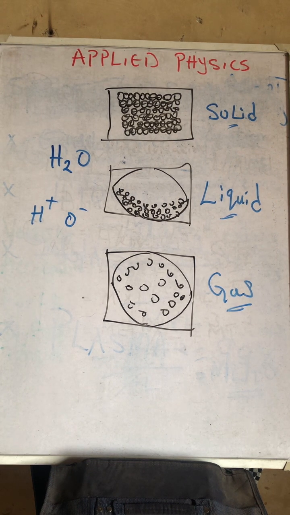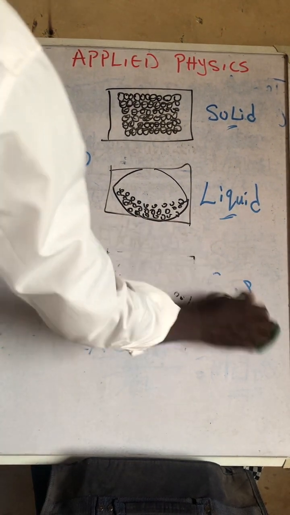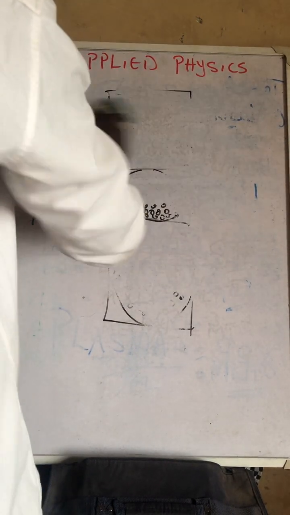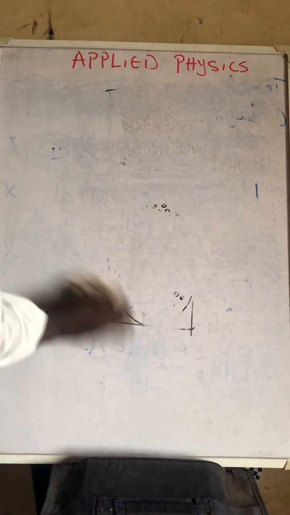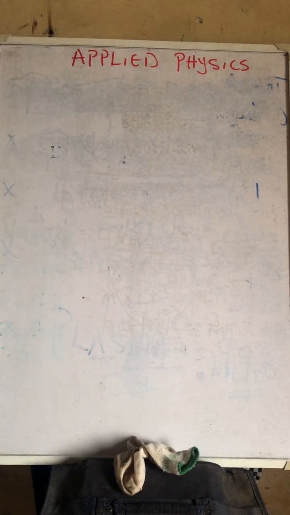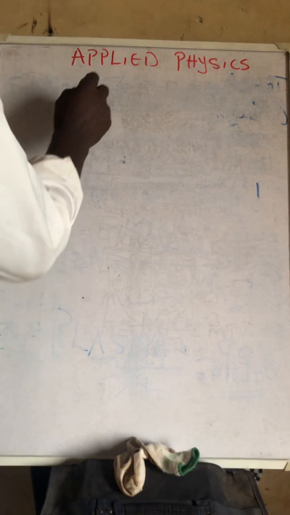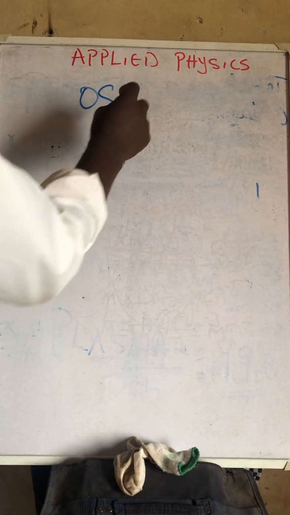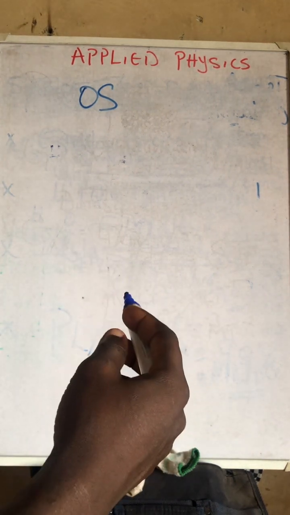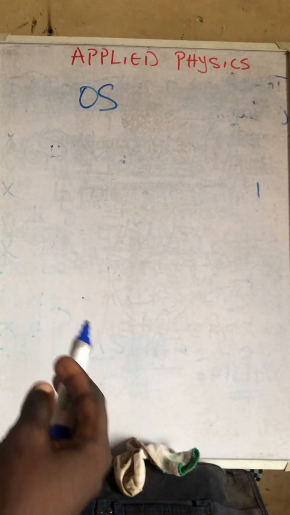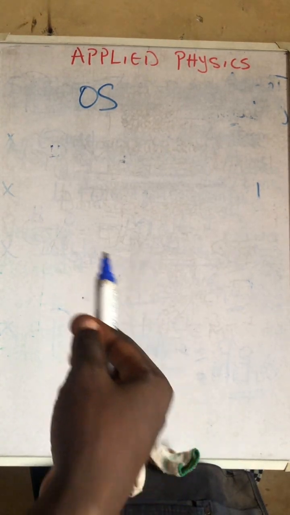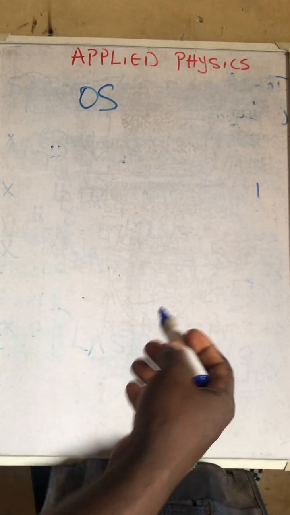All right. So right now I'll be discussing osmosis and diffusion. First of all, let's look at osmosis. I know you all have done this in secondary school, but I'll be giving an illustration, and at the end of the day, we are going to look at how all this relates to nursing practices.